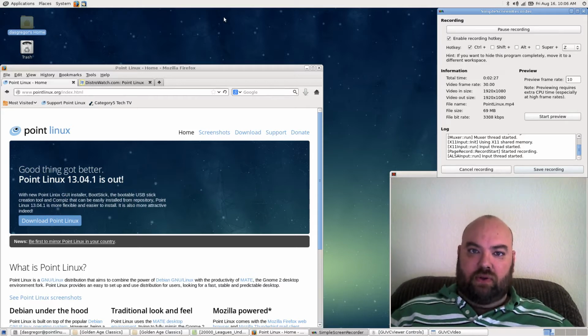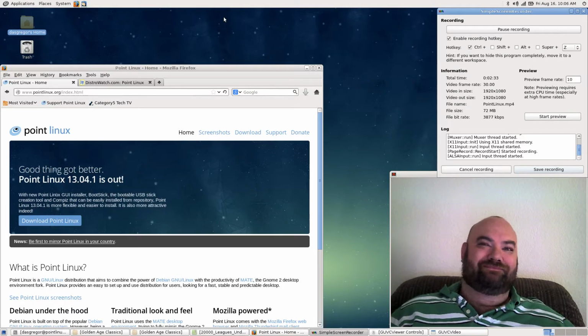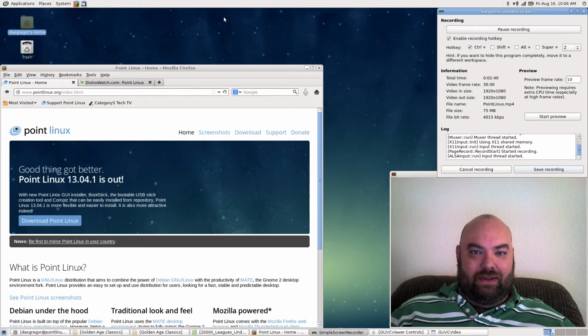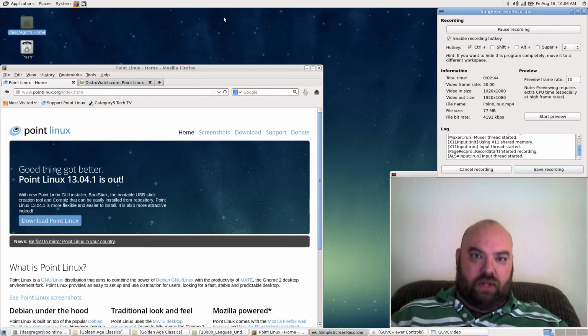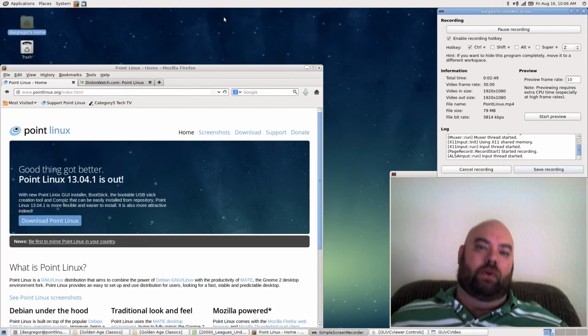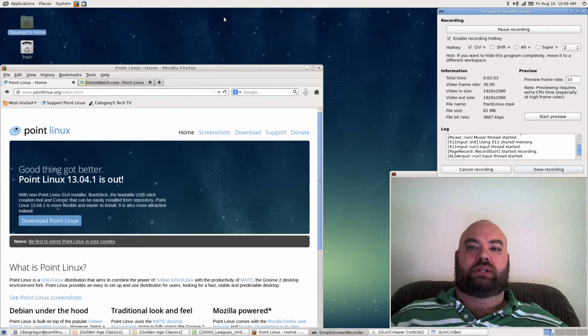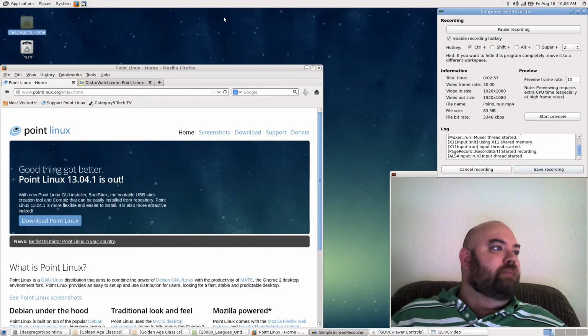The first hard drive is the original hard drive that came with the system, which is just a 500 gig that houses, as I embarrassingly always say, it still has Windows 7, because let's face it, no matter what you do, there's always going to be that one time that you require to go into Windows to do something. Whether that's an application that just doesn't have a Linux port, a good example.